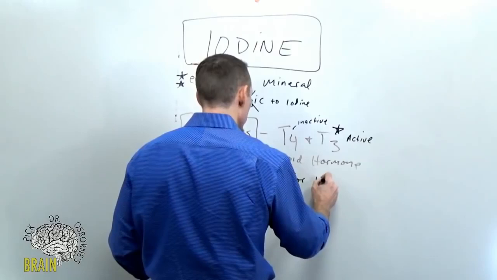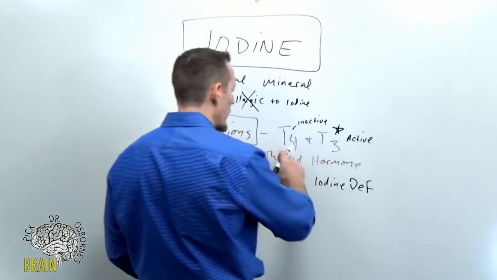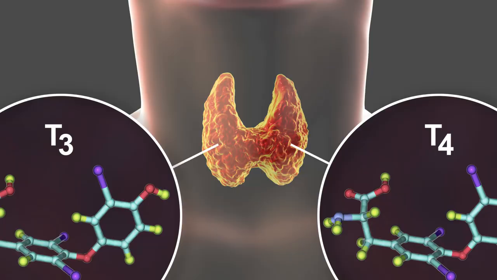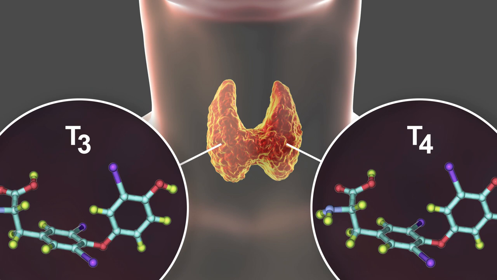Now one of the things that the medications contain - remember the medications, the preparations are T4, T3 preparations. By default, they have iodine in them. The four and the three represent how many molecules of iodine. So when you see T4, the four is how many molecules of iodine are in that hormone. Same thing with T3. T3 has three iodine, T4 has four iodine.